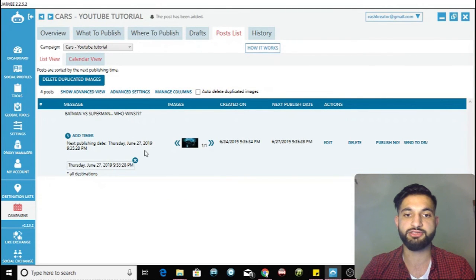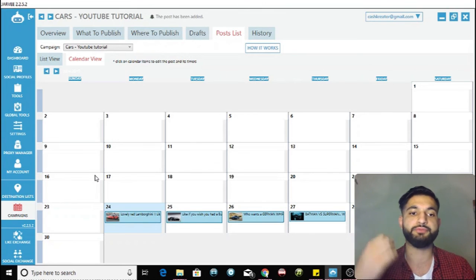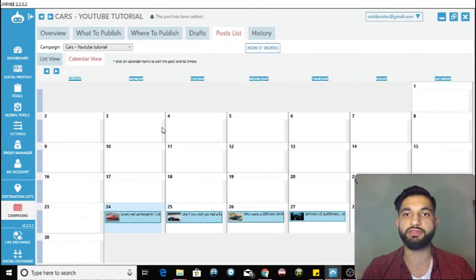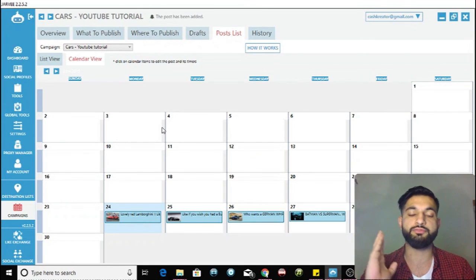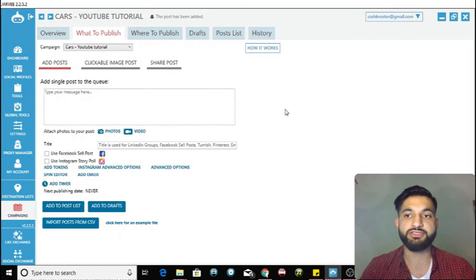I'm going to go back into calendar view, and as you can see, I've got 4 full days of automation. So you can do this as many times as you want. You can automate as many posts as you want, it doesn't matter. You know, you could post for the whole month, for example, if you're going on holiday or whatever. It doesn't matter. You can post as many different days as you want. Alright, so that is basically the end of the video. That's exactly how you automate stuff.